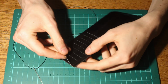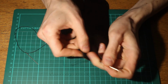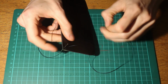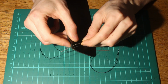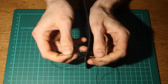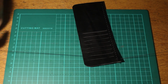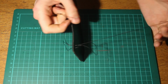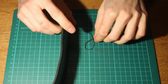I need to fix these two leather pieces together permanently. And for this, I'm going to be using the most traditional technique that I could find online, and that is saddle stitching. Saddle stitching is done with two needles, and you insert them both at the same time into each hole and pull the string tight. And friction keeps the two parts of the string really nicely connected together, so that even if one stitch fails, all the others will hold strong.